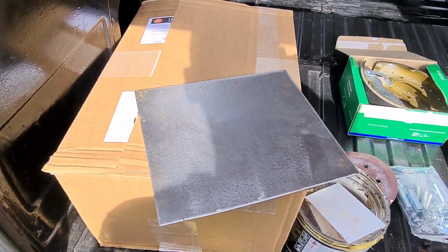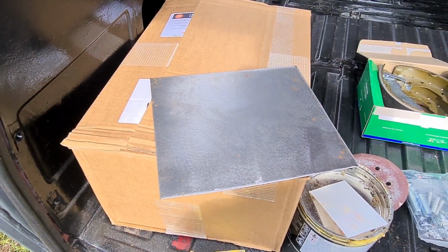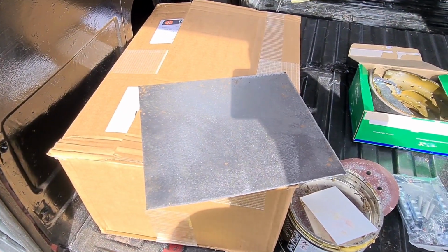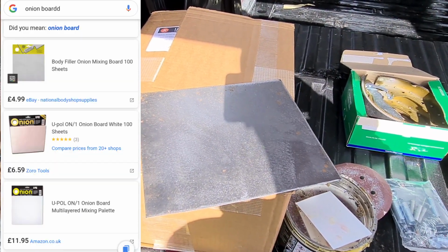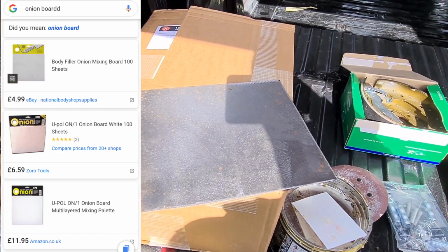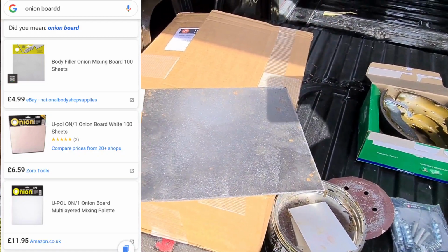There is a thing that they actually use, and it's called an onion board. It's basically just loads of layers of paper, I guess I would call it an onion board. I've used them in the past. I had a quick look at the price and I'll whack them up now so you can have a quick look. They're at varying prices, from £4 off eBay to about 12 quid. I haven't looked at the postage and packaging on the £4 one, it's probably about 11 quid as normal. So I think the range is about 12 quid.